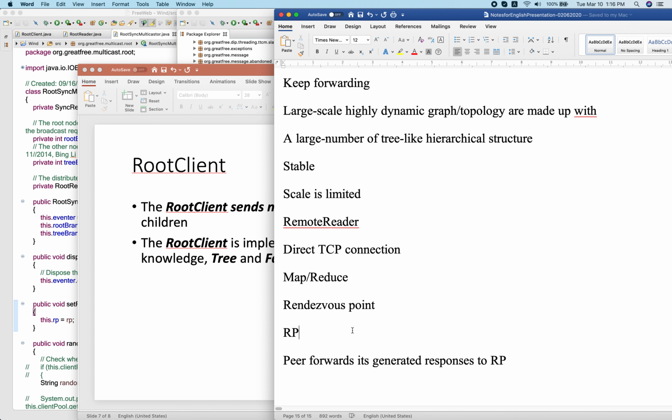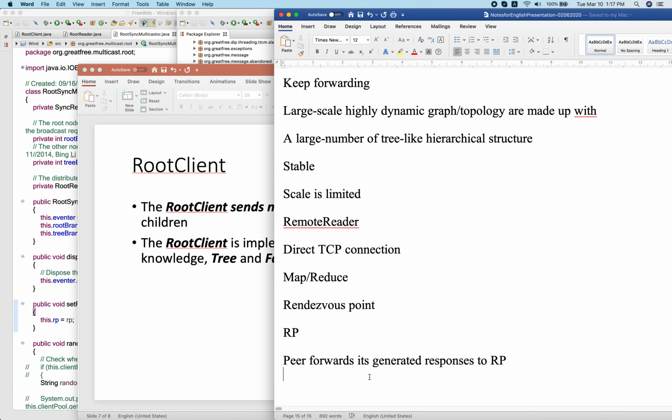And the RP, what about the number of RPs? Usually, for a simple case, maybe the root can be the RP, right? For some simple distributed system, we just select one node as the RP. Maybe the root is better. A straightforward solution is to use the root as the RP.